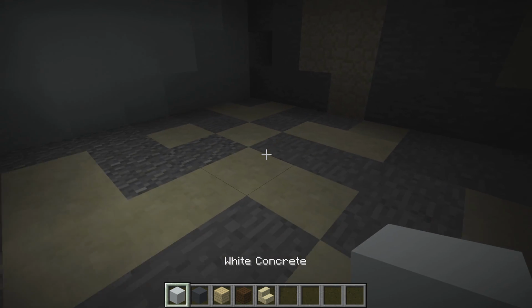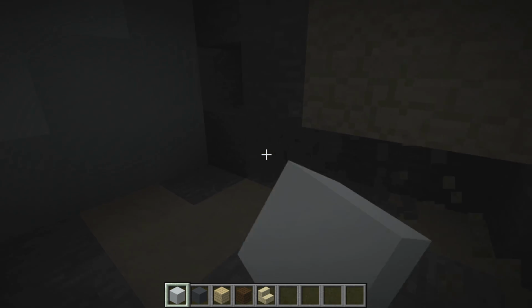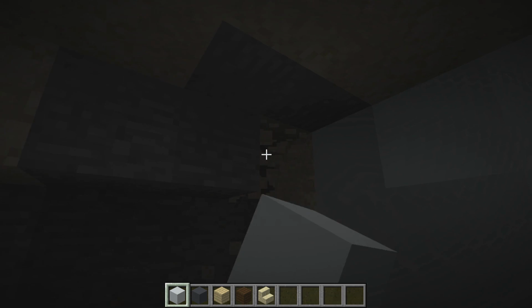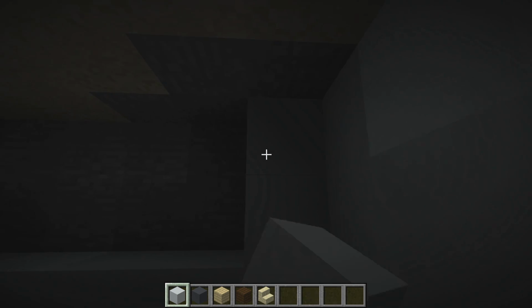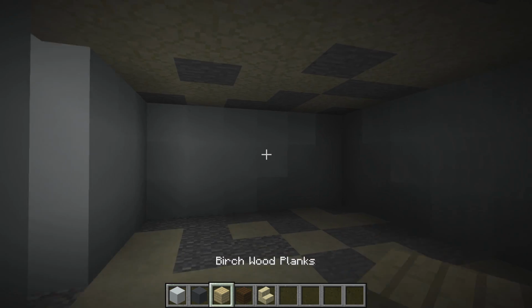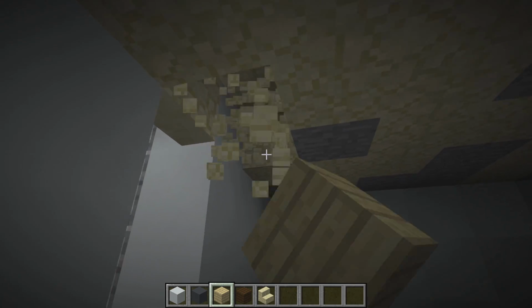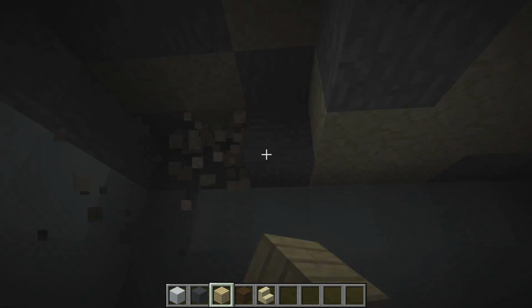Now, our back wall is going to be 7 blocks away. So 1, 2, 3, 4, 5, 6. And on the 7th block, we're going to remove all of this and replace it with some more white concrete. Now for the ceiling, we're going to use some birch wood planks. So we're going to start removing everything on the 4th block up. And we're just going to replace it with birch wood now.